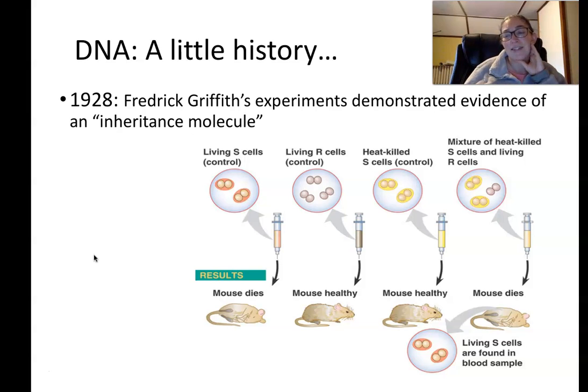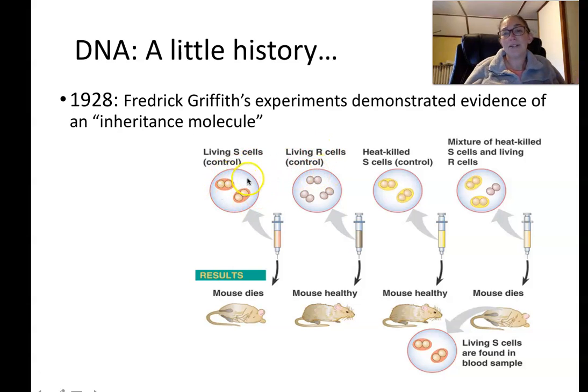So this experiment was done by Frederick Griffith, and it was very famous. What he did was he took some bacteria. These are streptococcal bacteria, the same ones that cause strep throat, basically. And he had two strains. He had one strain that when they grew on a petri dish, they were very smooth looking. And so he called them S cells. And he had another strain that when they grew on a petri dish, they looked kind of rough and matte. So he called them R cells, smooth and rough.